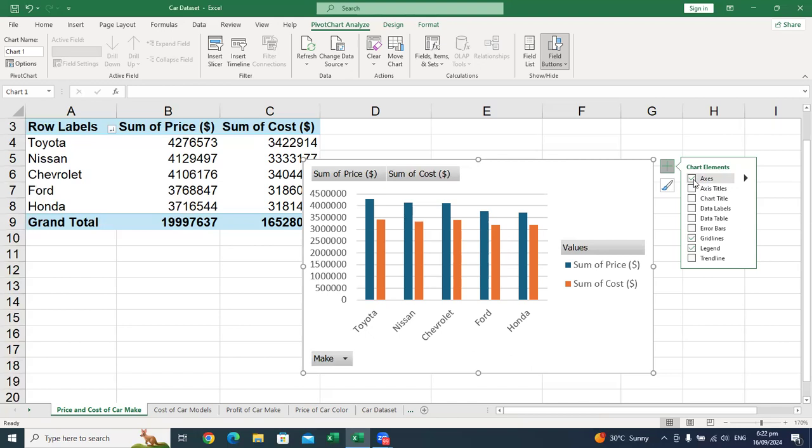If you take a look at the left here, where my mouse is, you can see the numbers. The numbers are indicative of the numbers that are in your pivot table. We have numbers starting from 0 up to 5 million. Do you understand? This is representing the numbers that are in your pivot table. And then we come to these other axes here, where there is Toyota, Nissan, Chevrolet, Ford, and Honda. This is also representing your data in your pivot table. So this is another axis. You have one axis here and another axis here. Your axes are showing because in your chart elements, they are already clicked.